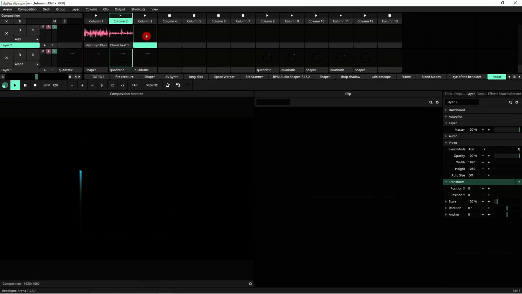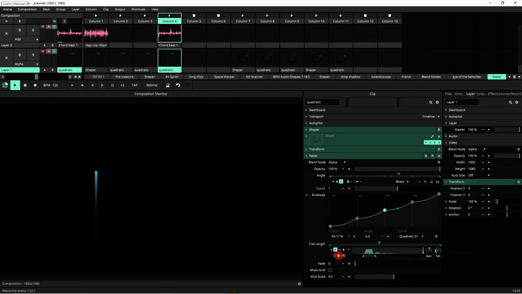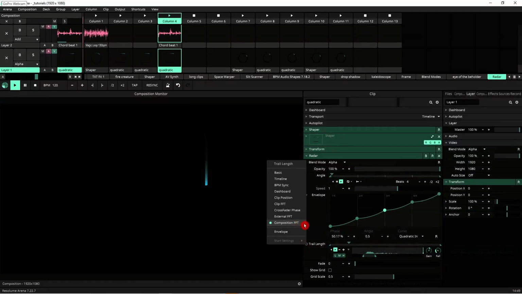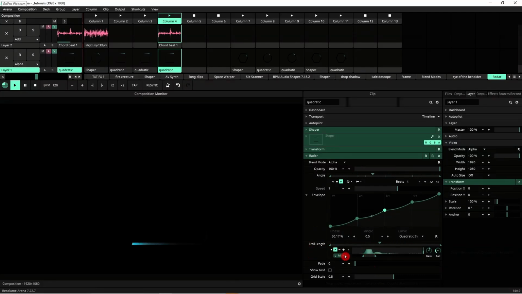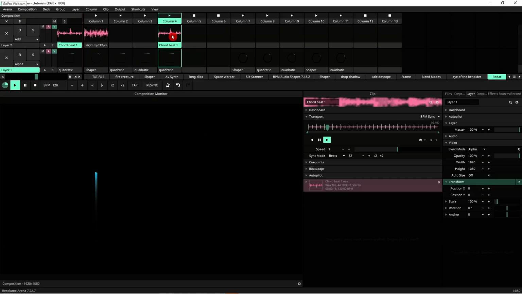Once you've got a basic animation, you can use the different envelopes with the different easings to create a different feel for exactly the same animation, making it a lot more dynamic and reactive to the music. So next we've got this, in which I've basically assigned the composition FFT to the trail length, and tweaked the settings a bit so they react to the kick drum there. So you get this effect which is more in tune with the actual sound. If I stop the sound, you see that the trail is constantly the same. If I trigger the sound on, you can see how the trail grows on and off with the beat.